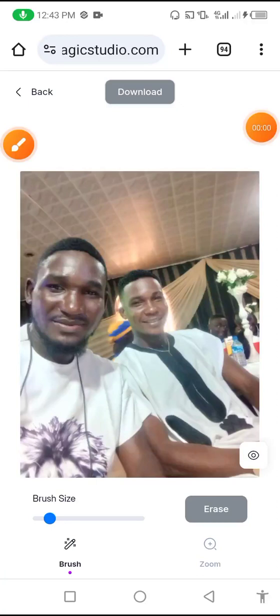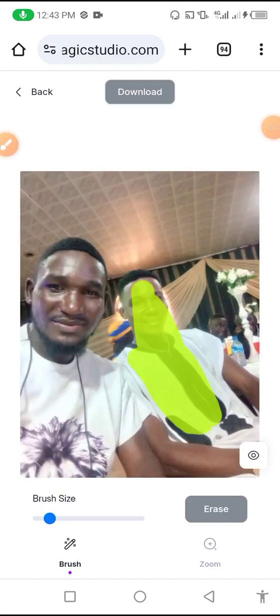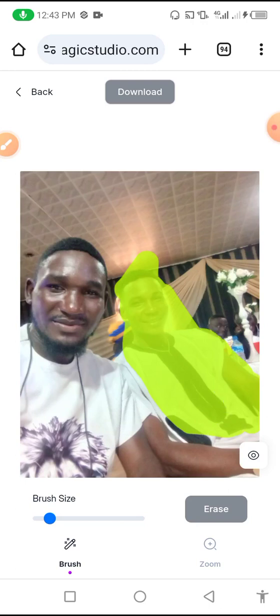Okay, guys, this is what this website can easily do for you. It is an amazing and unique website of 2023, the last website that has an amazement before the end of the year.